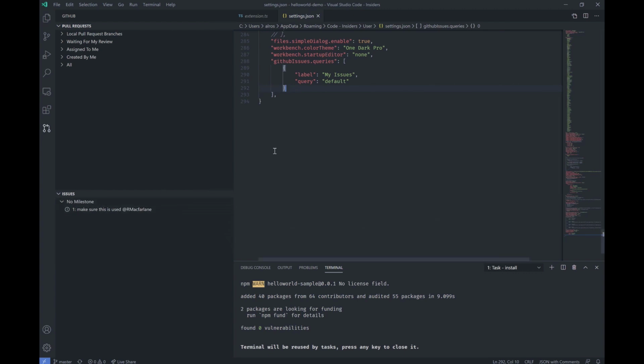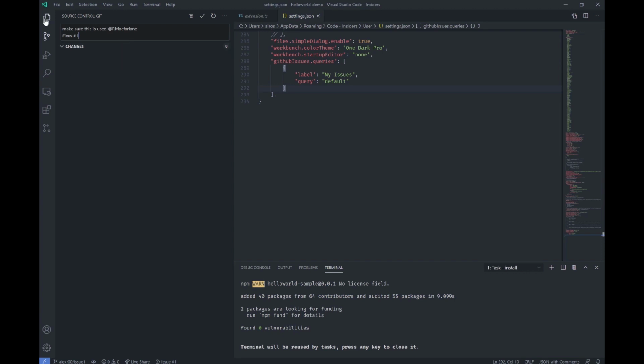Okay. I am ready to start working on this issue, so I'll use this start working on issue action. And this will create a branch and check it out for me to work on the issue in. That's a status bar entry. And in the source control view, it populates the commit message with the title of the issue, fixes, and then the issue number. This is the commit format that I usually use. But if your team or project uses a different commit message format, this is configurable. The default commit message here is configurable.